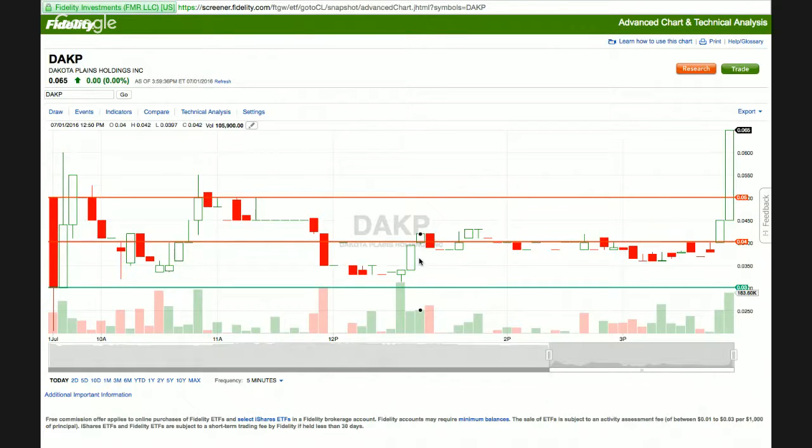But I'm not always super active when it comes to, once I get an alert, I just go in straight to buy, where I can set my limit order to buy. But obviously, you don't want to set your limit order to buy with this stock right away at 3 cents, just because it just got delisted, so you don't know if this safety net will be broken and it'll end up going a little bit lower than that. So if you see it going to 3 cents and then picking back up, buy at whatever you feel comfortable, 3.5, and sell at 4.